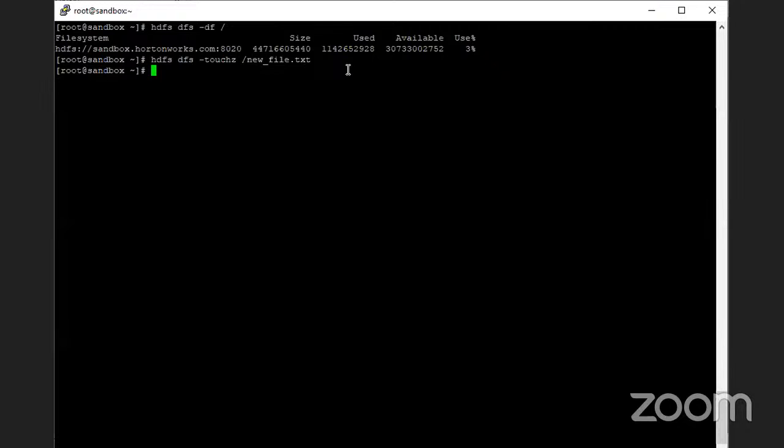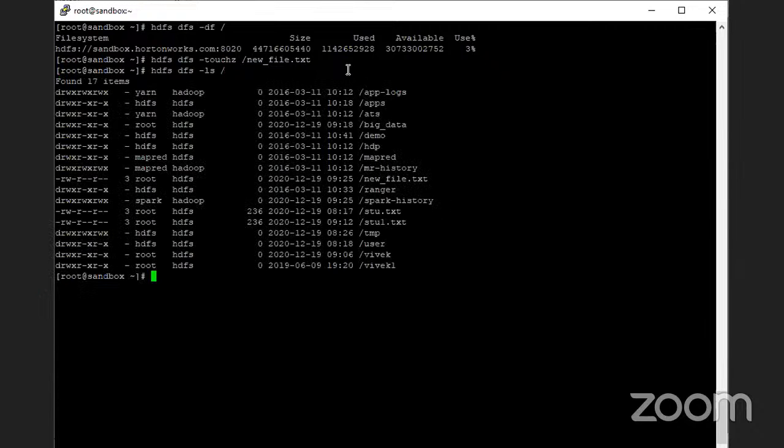Again, to check this, we use the ls command, isn't it? So here we use the ls command to check whether a new file has been created or not. I'm listing the file system now. Yes, this is not a directory, this is a file that you can observe here. A new file has been created with the name new_file.txt.